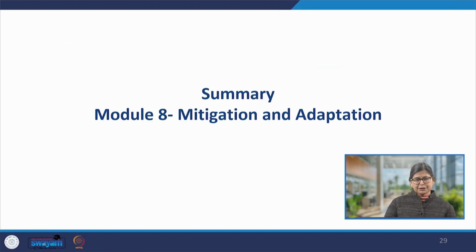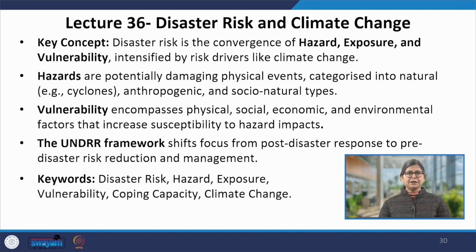So that's the way we conclude the Geosm-Natec framework concept discussion as well as the application case, and we'll be now concluding the module. We will go for a recap of this module 8 to conclude today's lecture. And the module 8 was on mitigation and adaptation. And the first lecture of this 8th week was disaster risk and climate change. Key concept we discussed, that is disaster risk, is the convergence of hazard, exposure and vulnerability, and this is intensified by risk drivers like climate change.